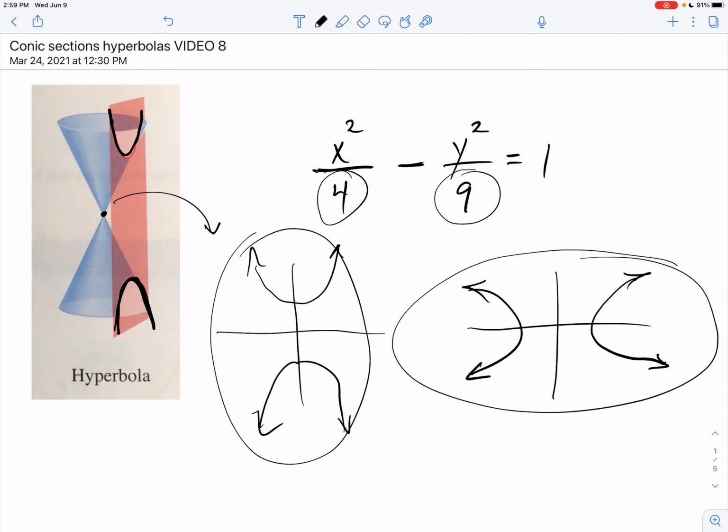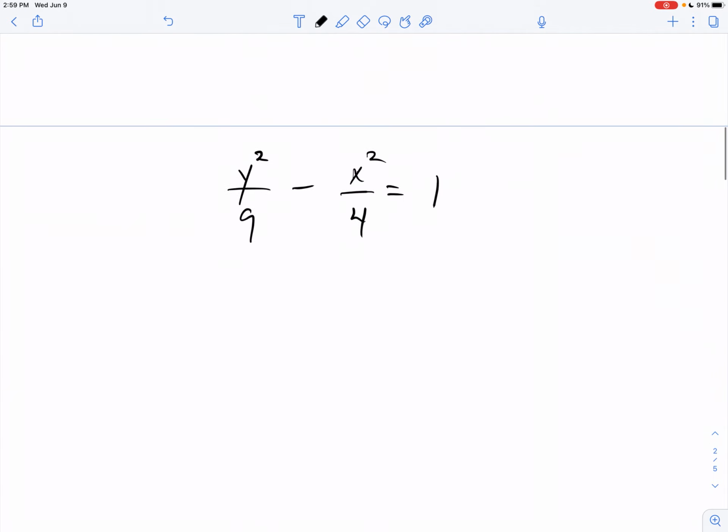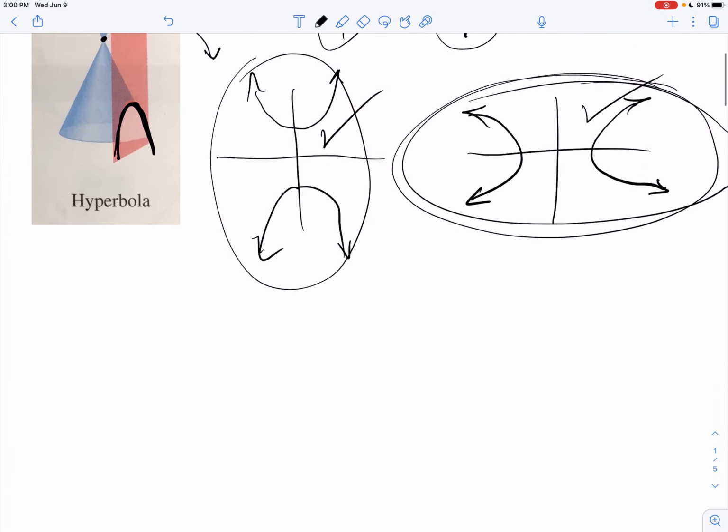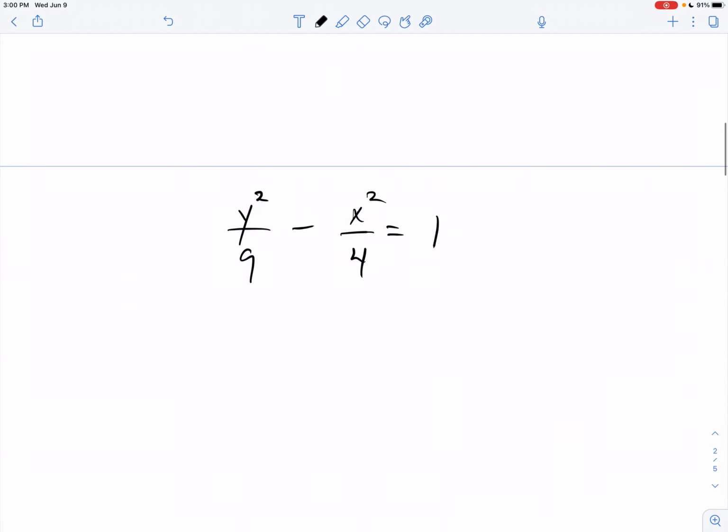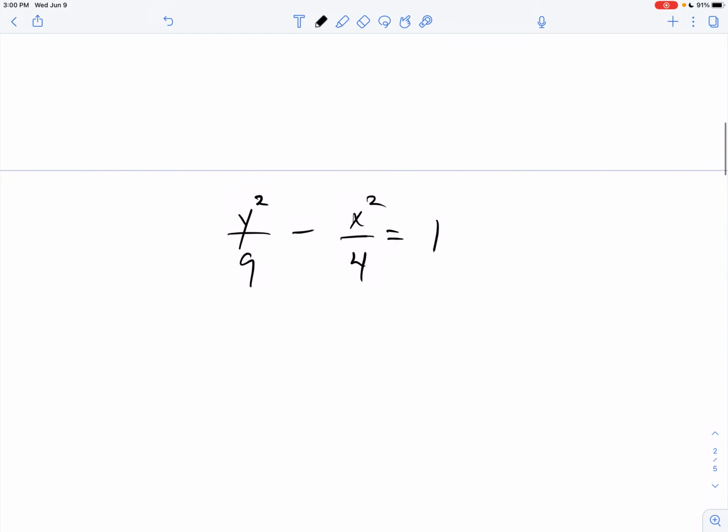The answer is 3. But is this going to draw this picture or this one? Well, if y is negative, it's going to open sideways. If x is negative, see this next example? The graph is going to open up and down. Here's how I remember this. When you write out these equations, you either have the x stuff minus y stuff, or you have the y stuff minus x stuff. That's how we write them.